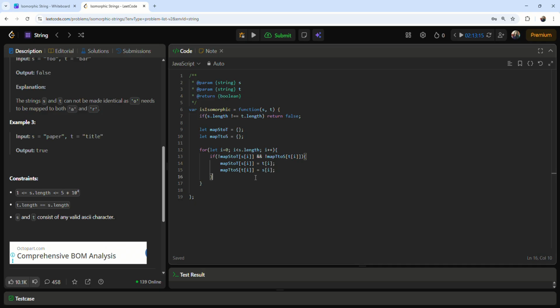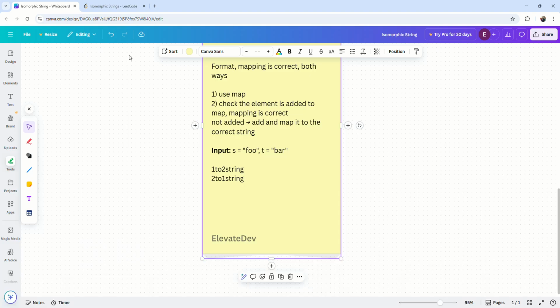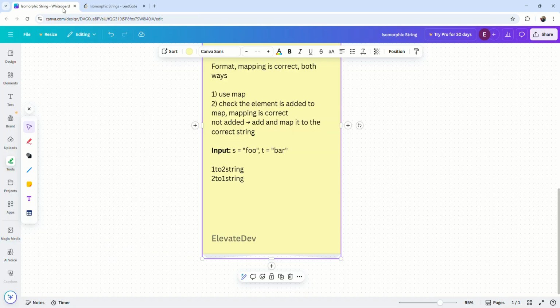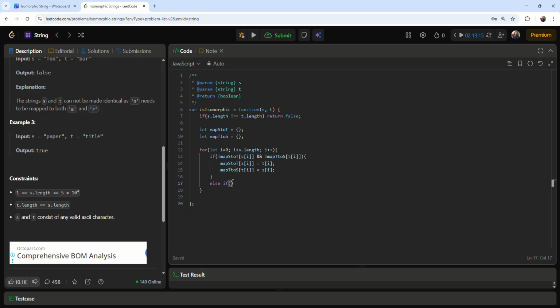And suppose the mapping is already done. So this is the case when it is not added and we are going to add it to the map. Suppose there is one side mapping and the other side mapping is not done. Like this, O is already mapped to A, but now we also have to make sure of the other way.